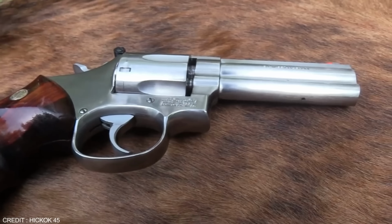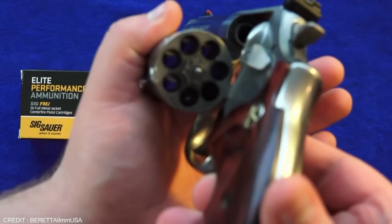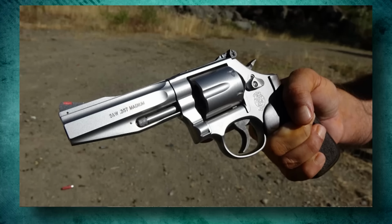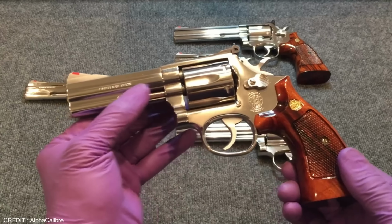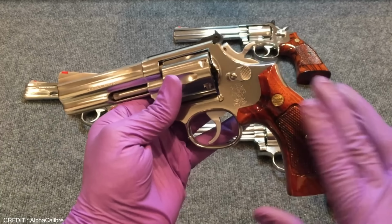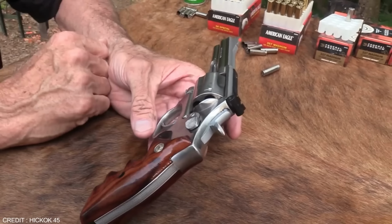The material used to make these revolvers is robust. They are made of stainless steel. They also have Magnum-level strength, which suggests that they can withstand constant assault. Law enforcement professionals are the target market for the Model 686 SSR. This particular variant can accommodate 6 rounds. However, other variations of the Smith & Wesson 686 centerfire revolver feature 7 rounds. They are also available in different barrel lengths, ranging from 3 inches to 6 inches.